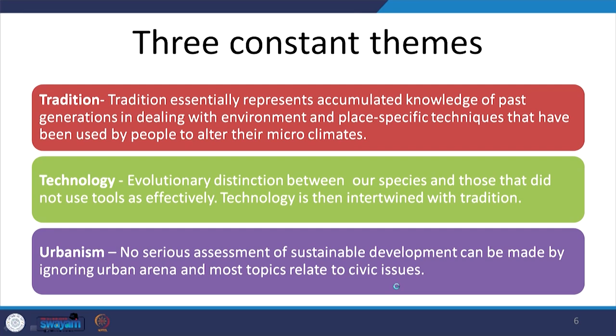Just as we have discussed in the essential characteristics of sustainable architecture, traditional wisdom is very important to draw from. So, we first gather the accumulated knowledge of past generations in dealing with almost the same set of problems, for example, the climate of a place, or the resource availability of a place. Such common challenges have already been answered through traditional wisdom, and hence the solutions to sustainable architecture often have a lot of learning and a lot of solutions from the traditional side.